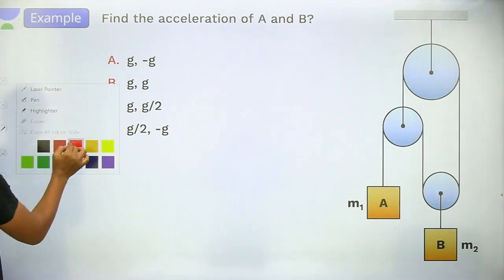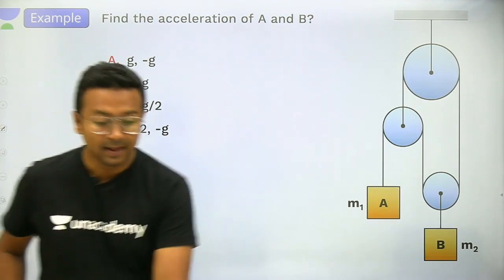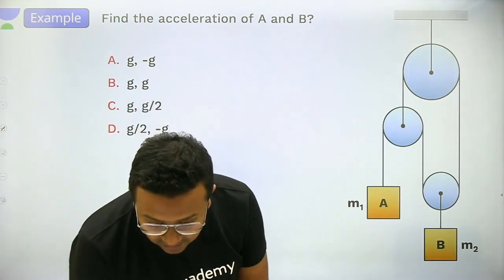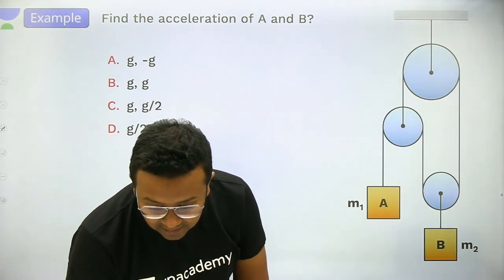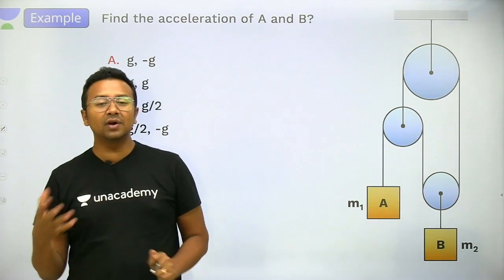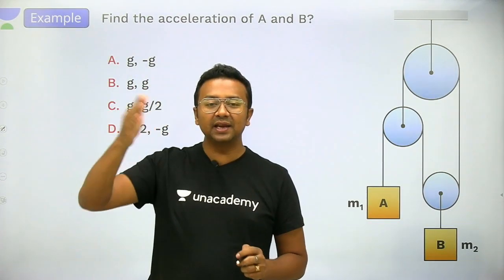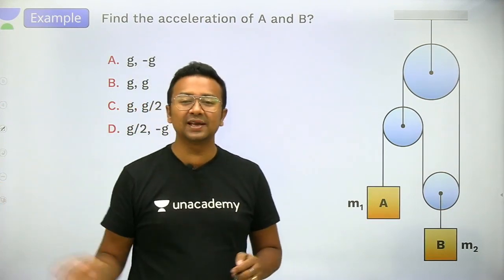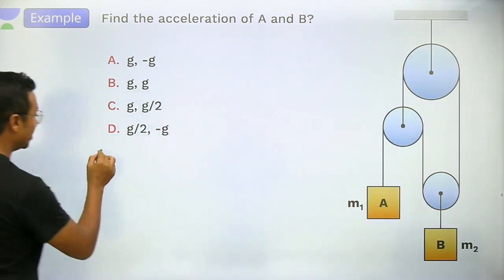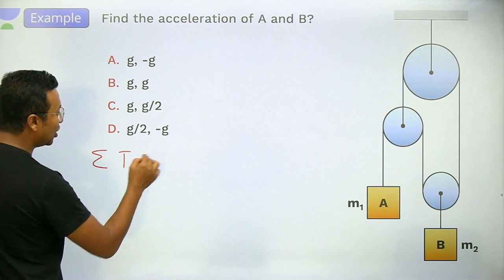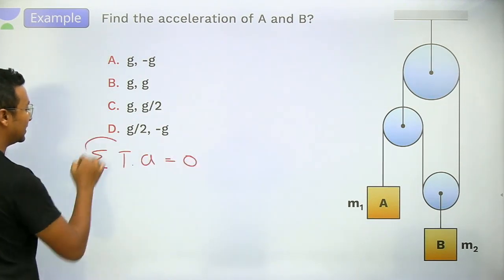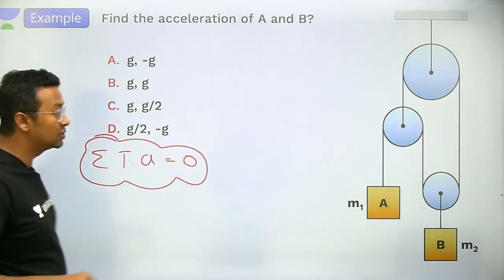Okay, so here we are with our pen. Any answers coming up from you guys? See, that virtual work method is always there. That is, we take summation of T dot x equals 0, or summation of T dot a. I am sure a lot of you have already learned this method. This is so common in all the books now.